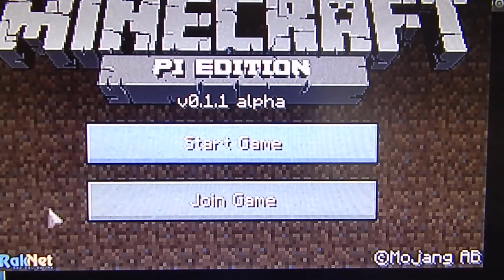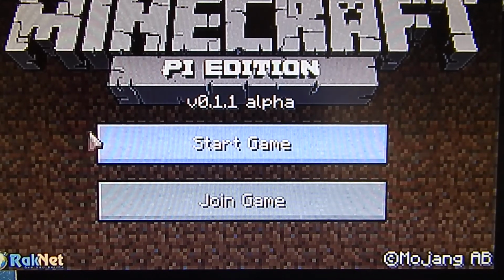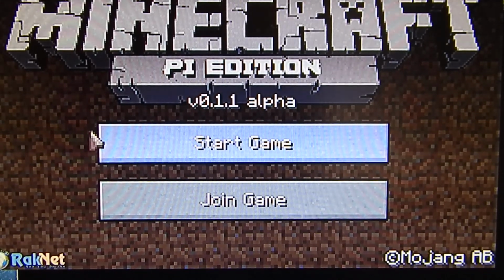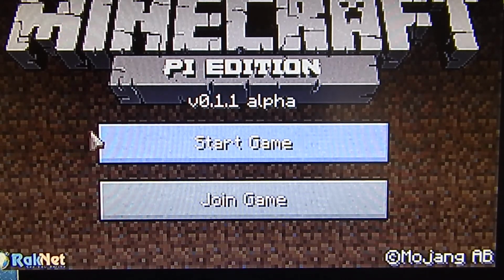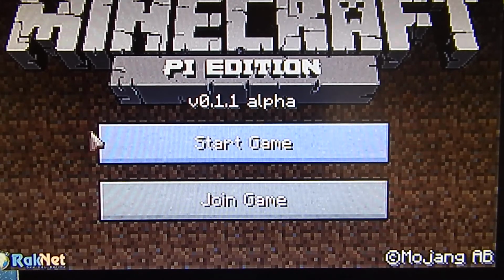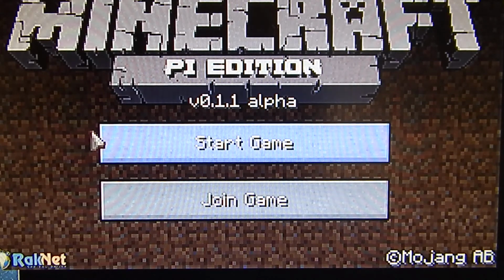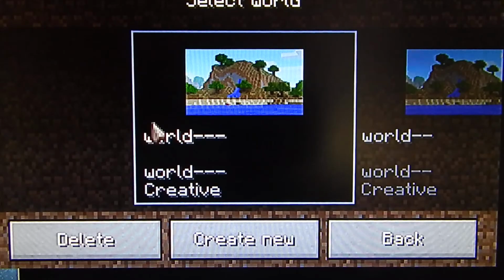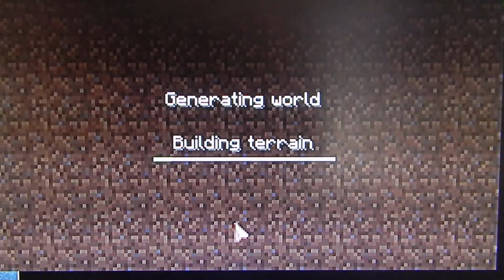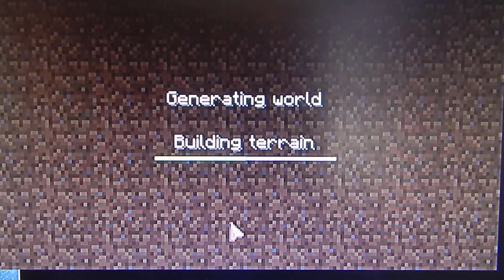And there we go. It's a very old version of it, version 0.1.1 alpha, and as far as I know it's the only discontinued version of Minecraft, so they don't release updates for it anymore. It's dead. And because of that, as I said, there are some exclusive things just for this version that have been taken out, but it also means that there are a lot of other things that are bad. So I'll just show you now.